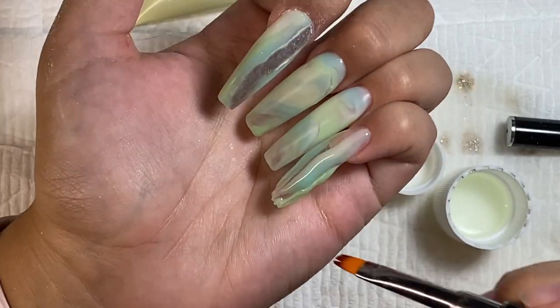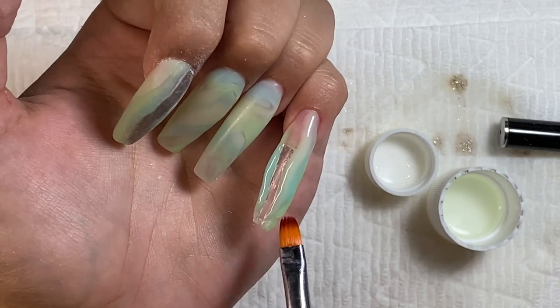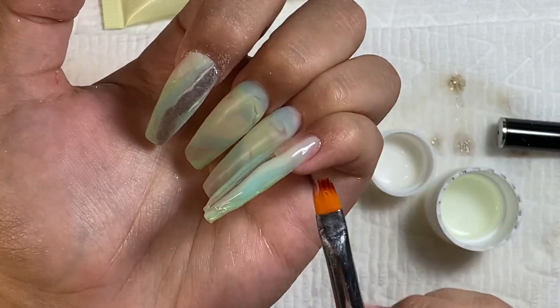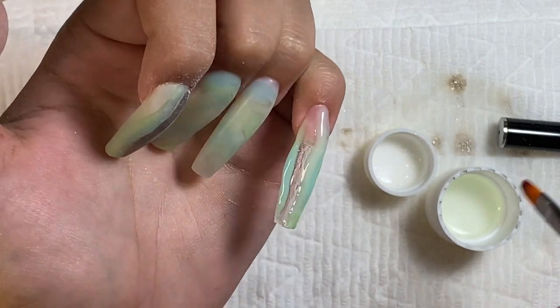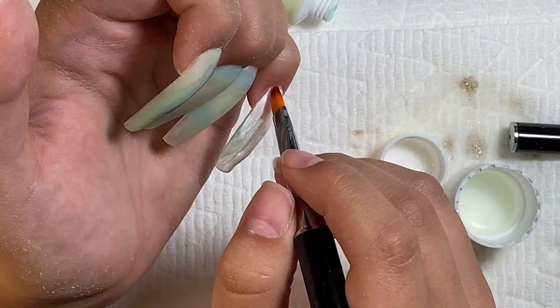So after I marbled the middle finger and the ring finger, I went in and did the same geode pattern on the pinky finger that I did on the pointer finger. And for the pinky finger, I wish I made the gold line a little bit closer to the middle of the nail. I did it kind of to the edge of the nail, but I still think it turned out all right. So I'm just doing the same thing, adding the white polish around the polygel.